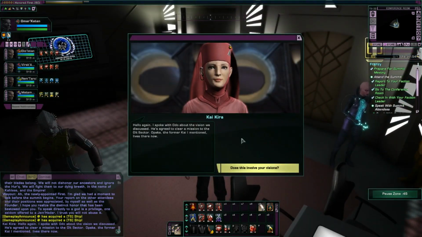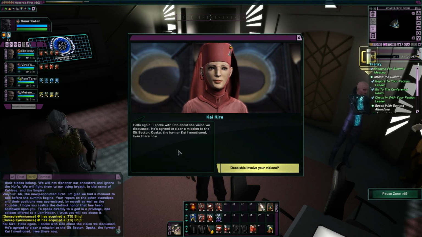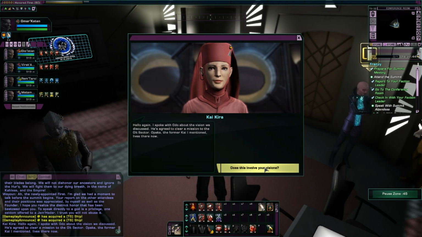And Kira. Hello again. I spoke with Odo about the vision we discussed. He's agreed to clear a mission to the old sector. Opaka, the former Kai I mentioned, lives there now. Does this involve your visions?